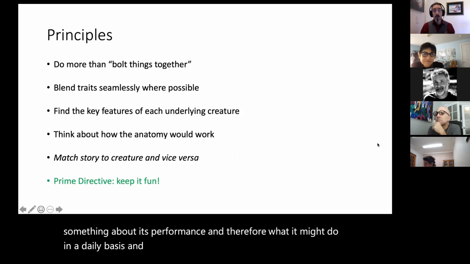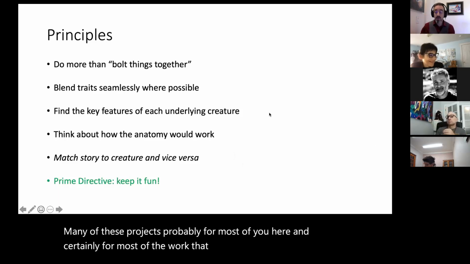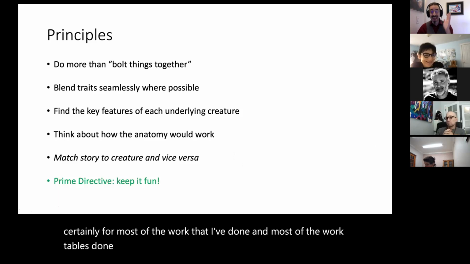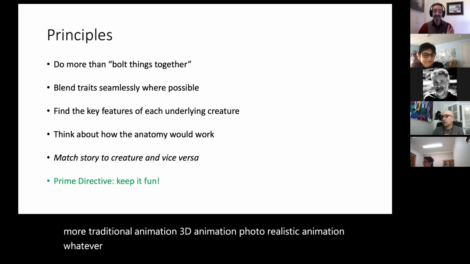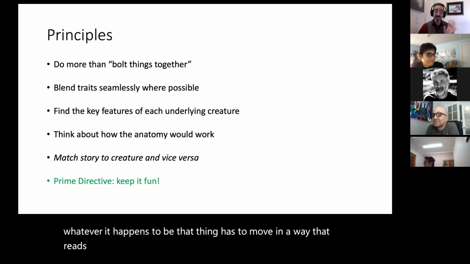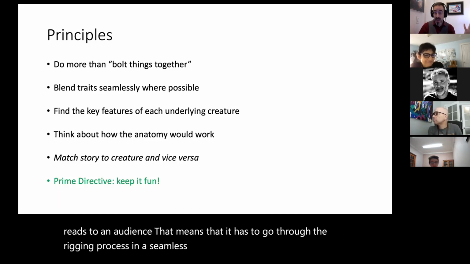But also, many of these projects, probably for most of you here, and certainly for most of the work that I've done and most of the work Terrell's done, the ultimate outcome is an animated character, be it more traditional animation, 3D animation, photorealistic animation, whatever it happens to be. That thing has to move in a way that reads well to an audience. That means that it has to go through the rigging process in a seamless way and come out the other side looking like something that actually works.